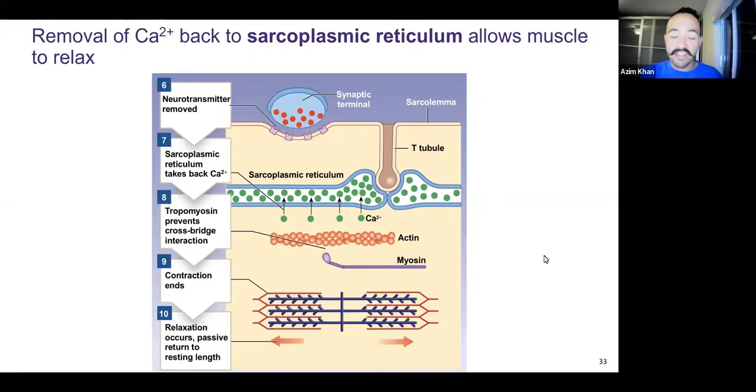The reverse of this is basically to relax the muscle, and muscles have to relax. To relax a muscle, you need the reverse of this. The first major thing is you need to get rid of calcium. There's actually other things going on that we're not going to cover, but calcium needs to go back into the sarcoplasmic reticulum. How it gets back there, that's physiology. Sodium needs to get back into the interstitial fluid. We'll talk about that later. And need to remove the neurotransmitter. But we're trying to get everything back to normal, and the sarcomere slides back.